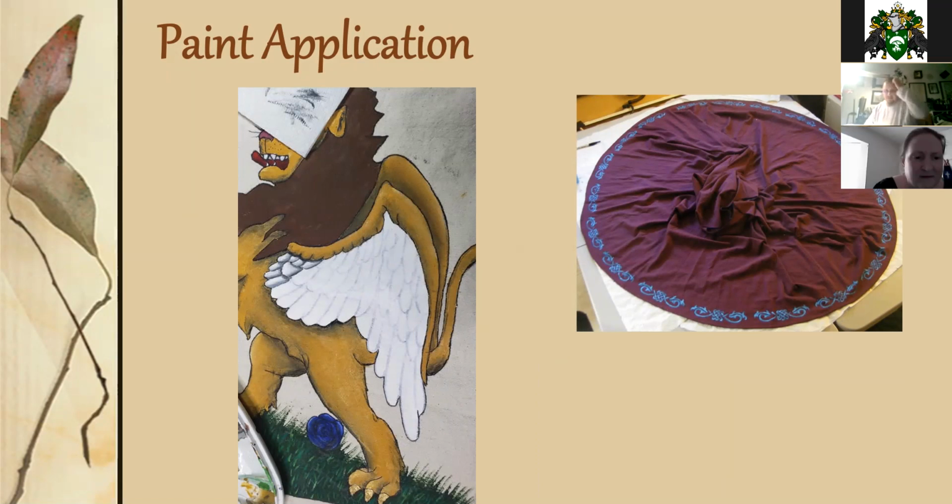The dress, by the way, I put it on two tables put together, so that I could just paint, like I mentioned earlier, as I move my chair. I'd paint a little and then move my chair and try not to move the piece as much as possible. But when you're painting, as I mentioned earlier with the different kinds of paints, you want your paint to be what we called melted ice cream.